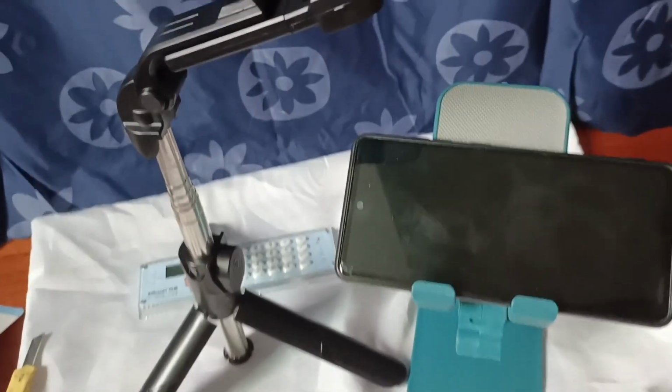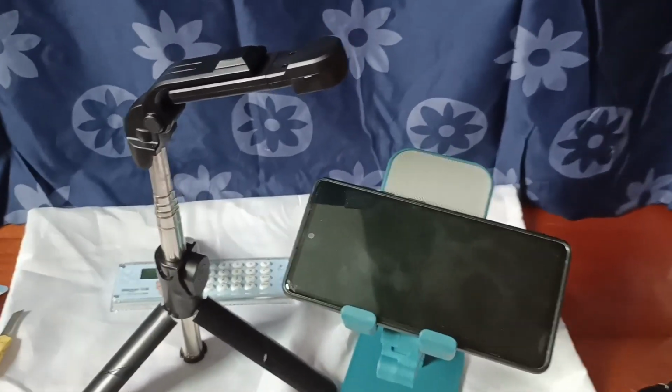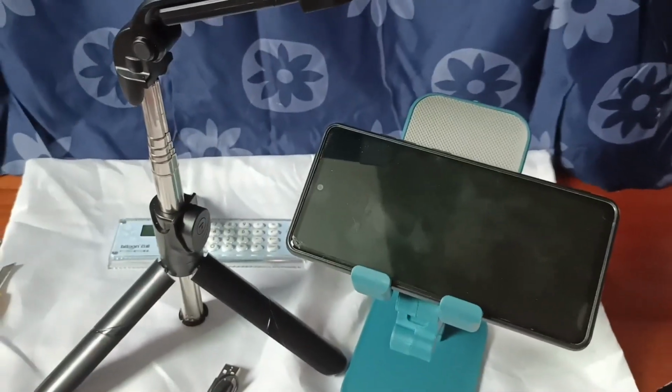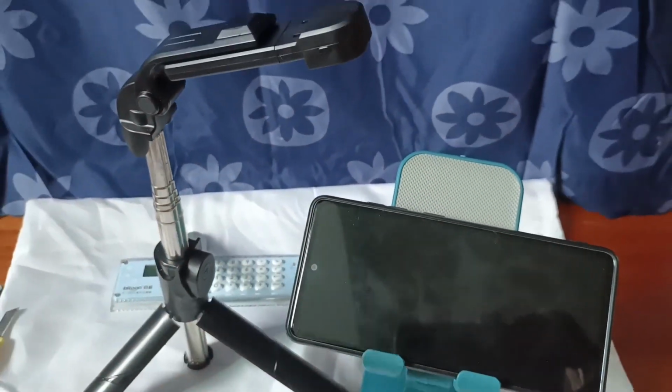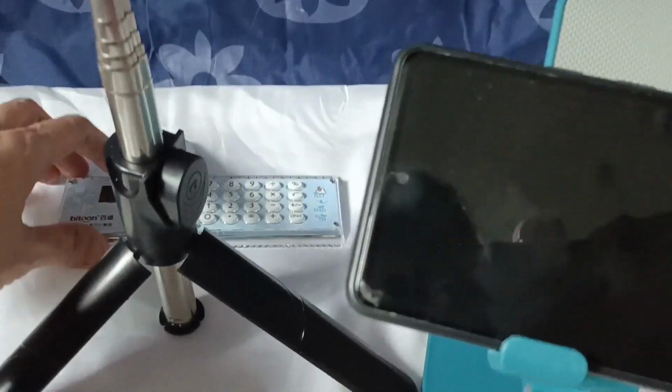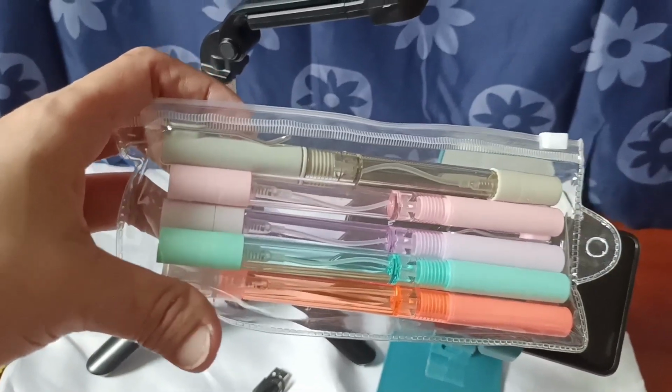So for the meantime, this is what I bought. This is goes, yeah, this is the one I bought in the Shopee. Okay, this one, the calculator, and the ball pen.